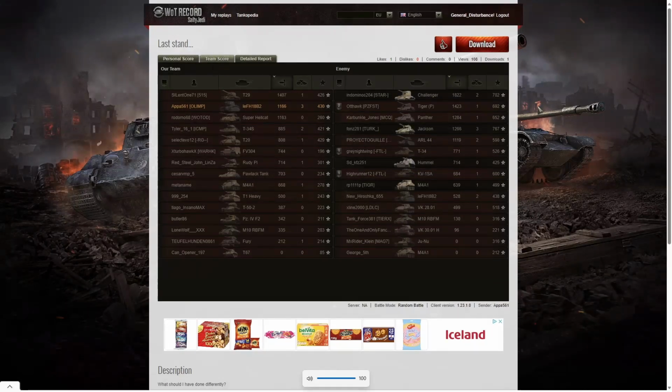Well, the highest damage in the game turned out to be the Challenger that killed him, 1,822 hit points. Second highest damage was the Tiger P, who managed 1,423. Third highest damage was the T29 on our team with 1,407. When it came to Appa, he got 1,166, and he was actually beaten by 4 members of the enemy team and one of his own, which puts him in 6th place on damage.